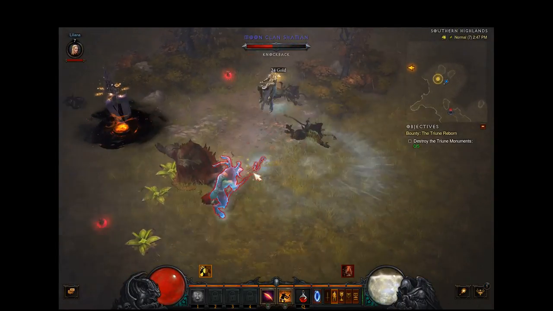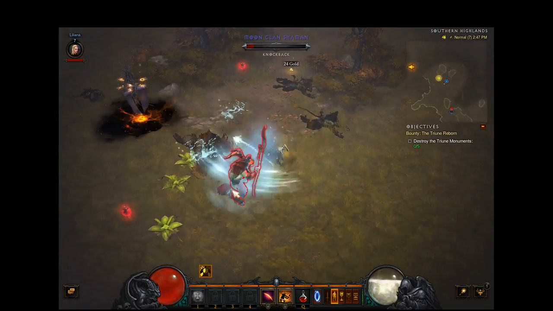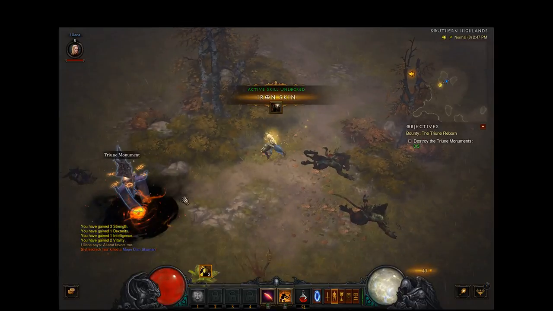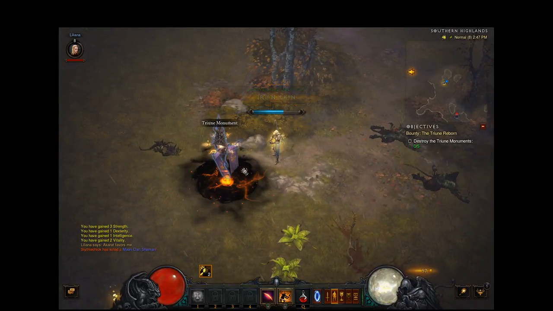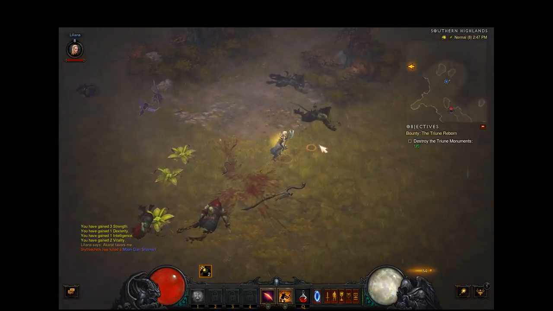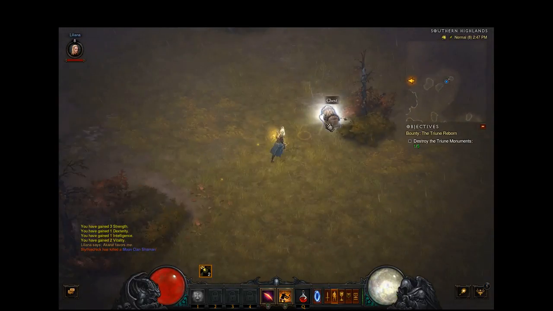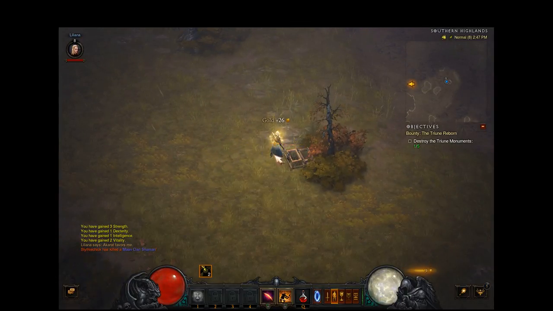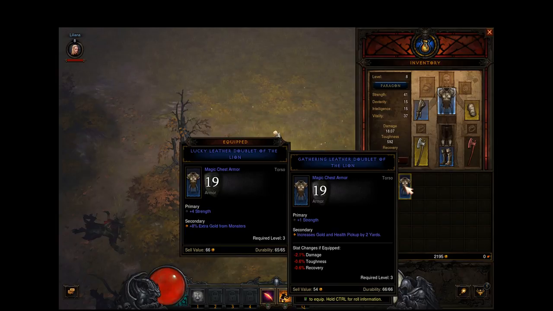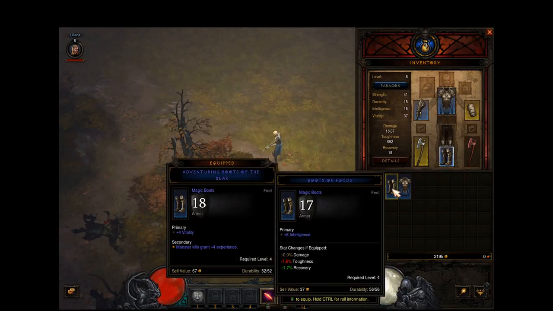Shaman are always evil. How dare you? Let's destroy the monument. And now it got super quiet, which is kind of weird. Okay, so we got some stuff here. Some strength. Nah, I think we'll keep what we got. Vitality's more important than intelligence, I believe, for a crusader. Lose some toughness, but gain recovery and I gain more experience, so.